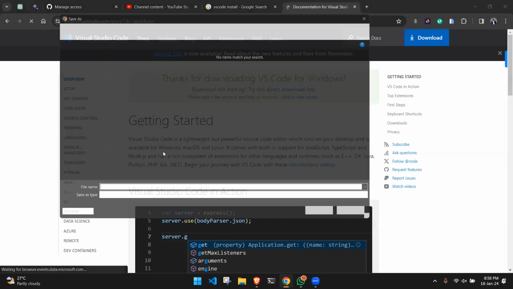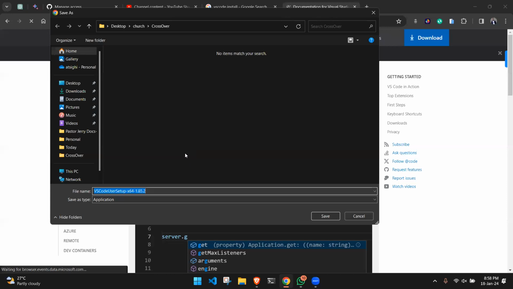And so you can see it on my screen. That's why I ensure that I share the whole screen so that I'm not just sharing one thing. And so this installer now, if I select and download it, then I have downloaded VS Code.